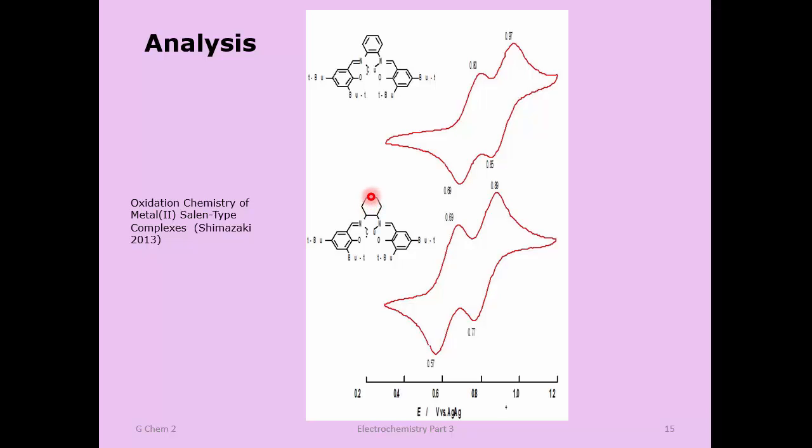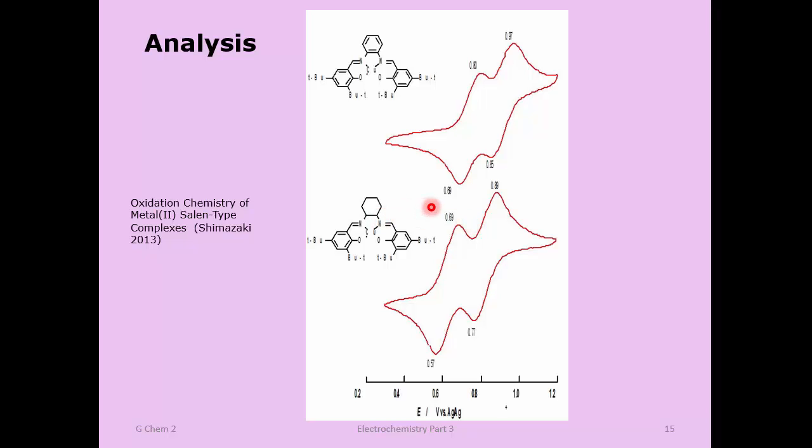And with that little change, look how much the potential shifts. The way that the copper oxidizes or reduces is still the same, and then you reverse it and it oxidizes back, and this is reversible. But by that simple change in structure, you have moved the voltage considerably, because if you look at this top scan, it's happening at about 0.80 volts, somewhere between 0.80 and 0.97 is how you read these. And then this one is between 0.69 and 0.89, so it's shifted over almost 0.20 volts, totally based on structural changes.